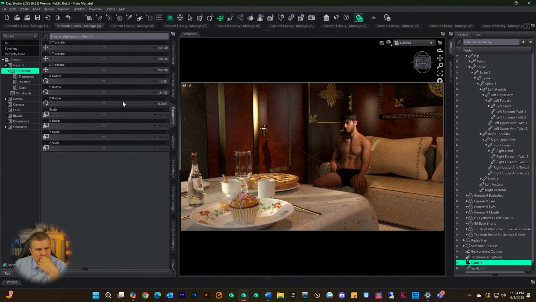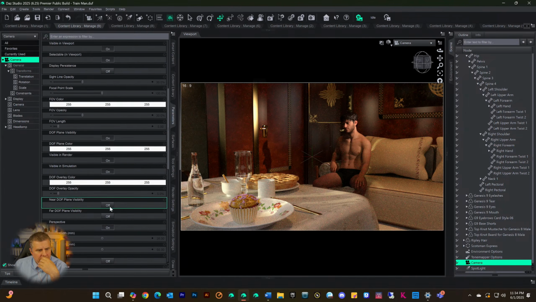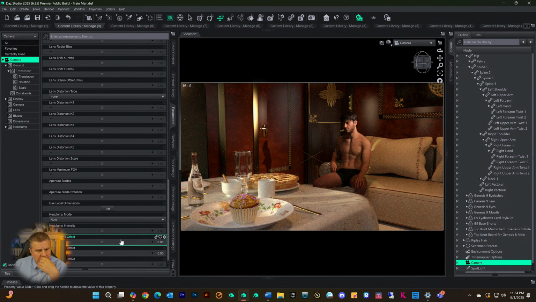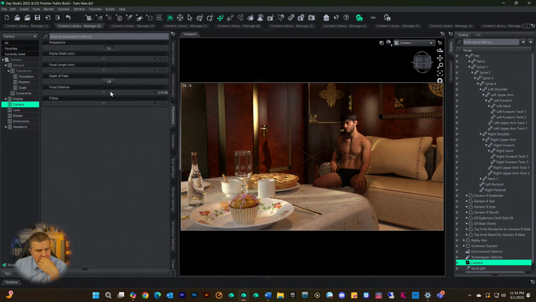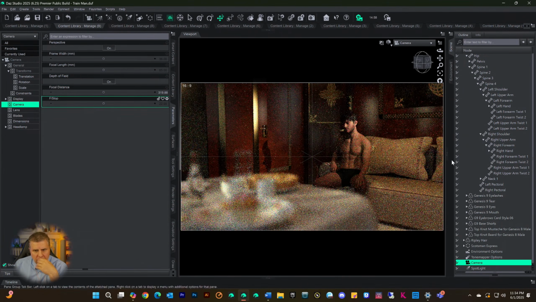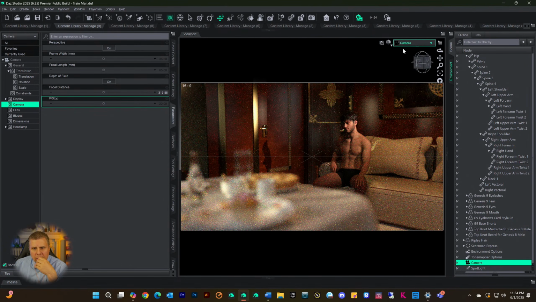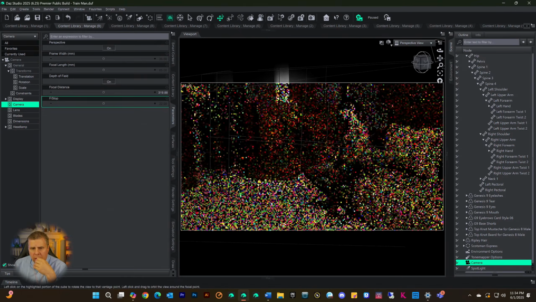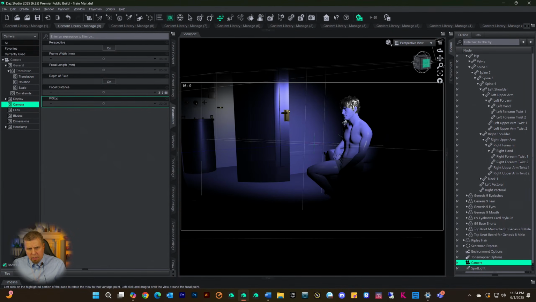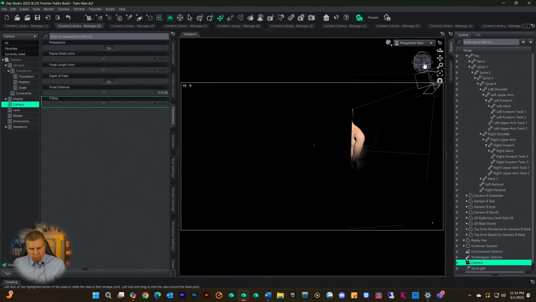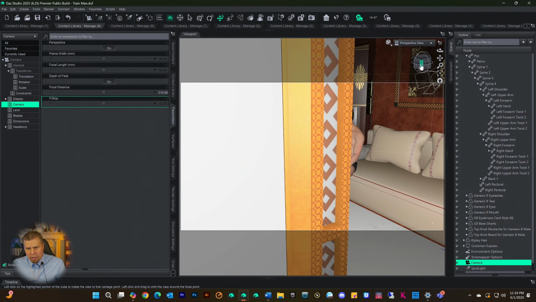Okay, parameters, camera. Okay, we come down here to camera, depth of field on, and then we go to our perspective view, go here sideways, go to 9, texture shaded, and let's find out what's going on. Control L to turn on the light.